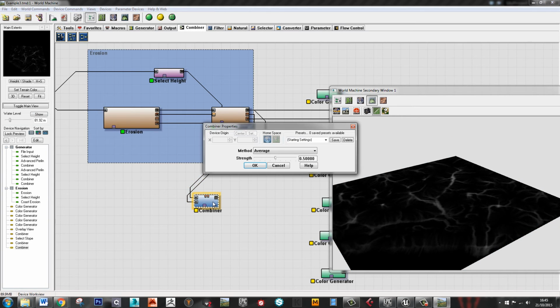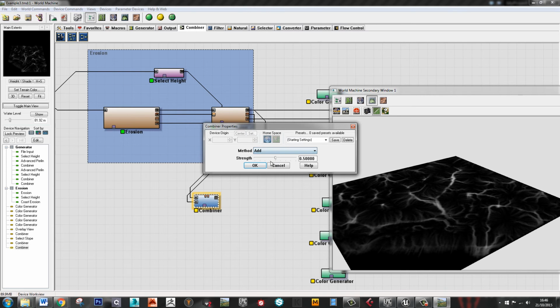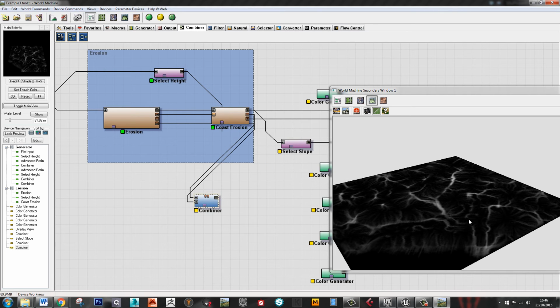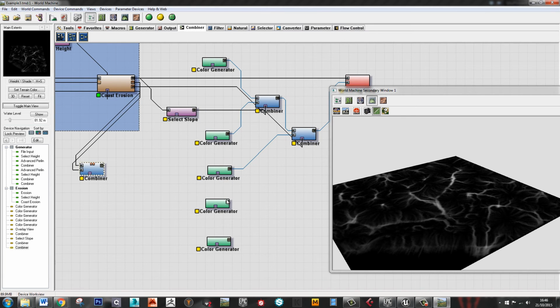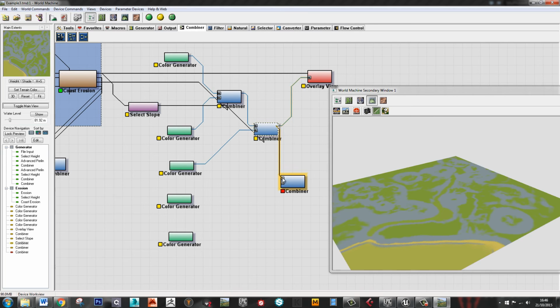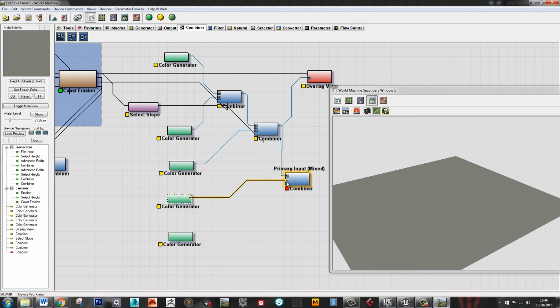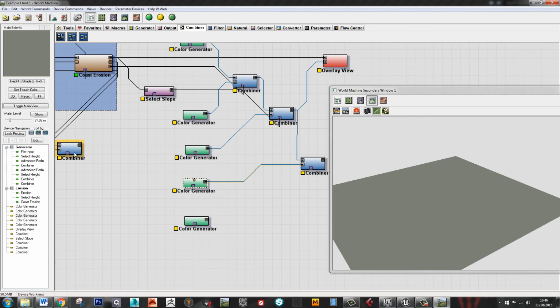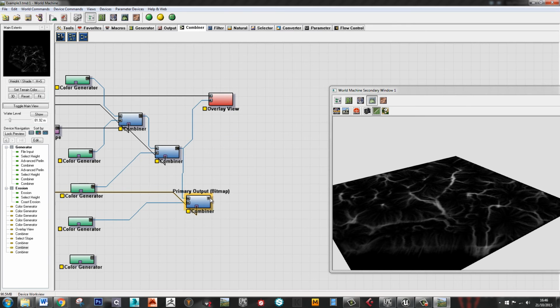And this time we'll add these things together. So we've got our flow plus our deposition. Now we're just going to do the same again. Combine everything that we had before, so the grass plus the beach plus the cliffs with our shale, and we're going to do that just on the bits where we've got this map.